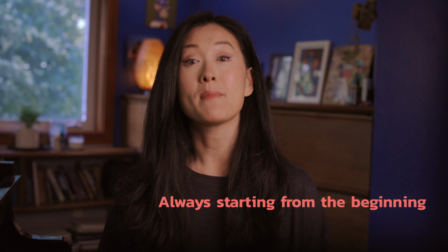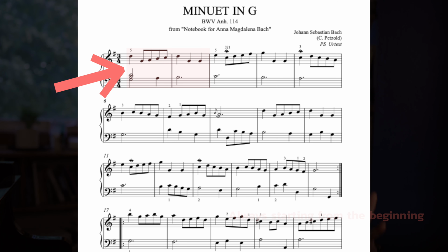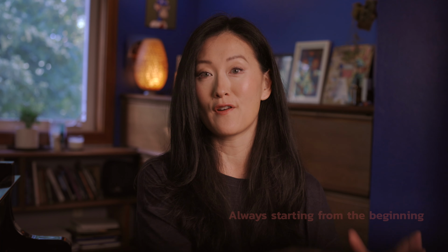Many pianists automatically start playing a piece from the beginning during every practice session. And then if they make a mistake, they head back to the beginning again. And if they make a mistake again, then they head back to the beginning. And this just happens over and over again, even if they only get to measure 10 before they make a mistake. This habit can cause the middle to the end parts of your piece to be way under practiced. And it teaches our brains to only be able to start from the beginning.